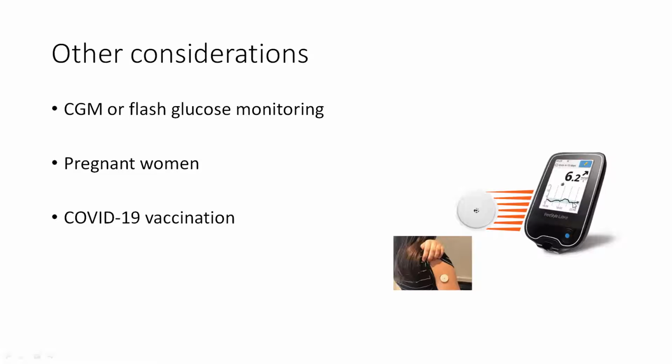gadget, this is a Freestyle Libre, also called a flash glucose monitor. This checks the blood sugars from beneath the skin regularly and gives you the readings. This is 6.2 millimole per liter, and this is the arrow. This tells you that the blood sugar will be going up, and it gives you the profile of the whole day. And that is how it is inserted. Once you insert it, this stays in the arm for about 14 days, and it can give you regular blood glucose values from the interstitium. So it is a really valuable tool if patients are able to self-monitor.